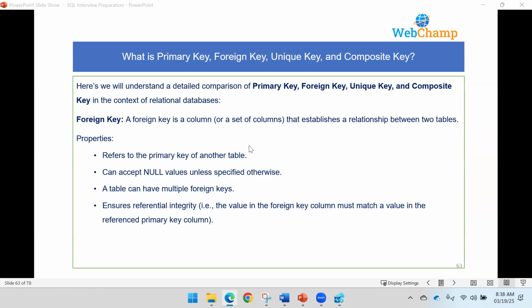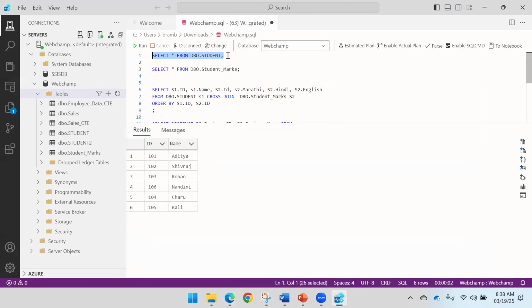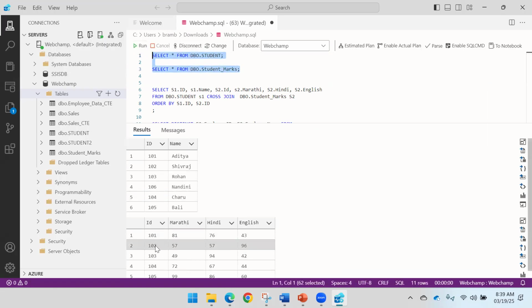Then foreign key. Again, obviously we are applying the key constraints on the column. So it is a column that establishes a relationship between two tables. Right. So here, this is the primary key table, and let's say this other one, the student marks table, is the foreign key table.